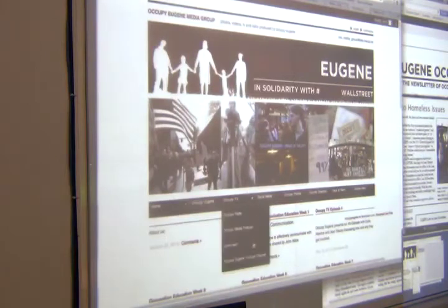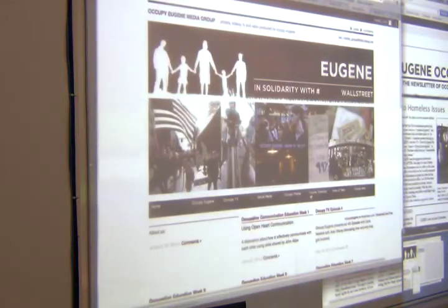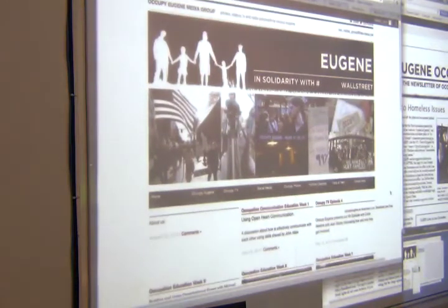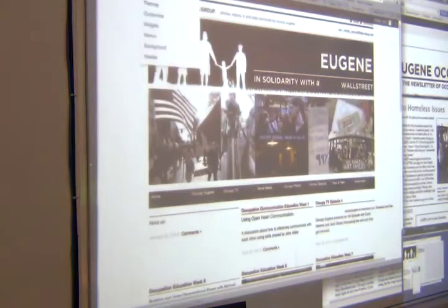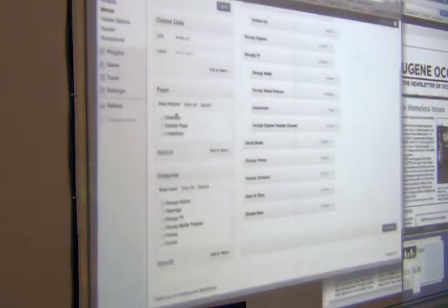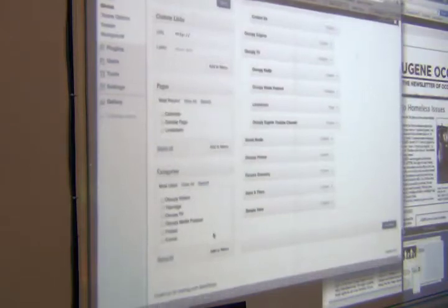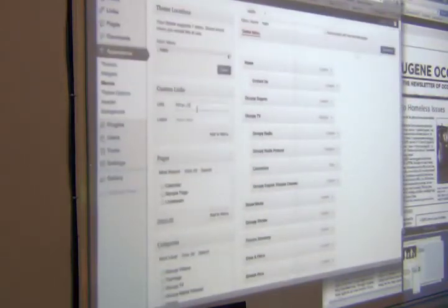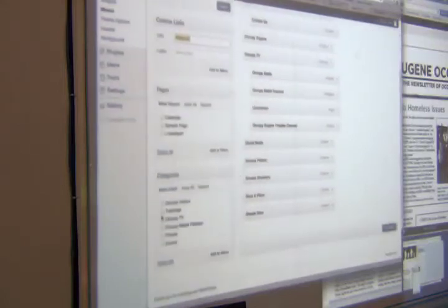See, if you hover, then you see all these other things. So you want to change the name slightly. Yeah, I want to change it to Occupy Media, but I'll play with that. So this should be relatively easy to do. And as you can see in the menu area, you have lots of options. It gives you the list of pages that you have, which are different than posts. But you can link to a custom place. You can link to a category. So you can do all kinds of stuff here.